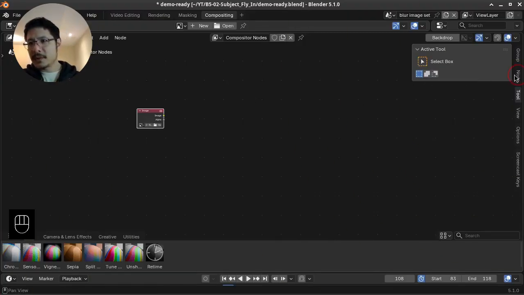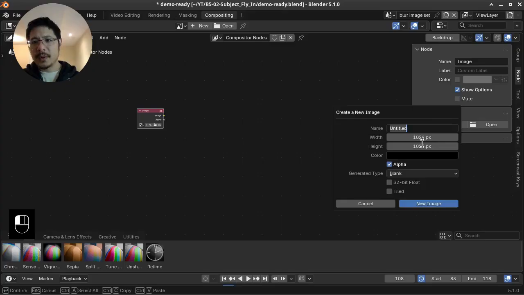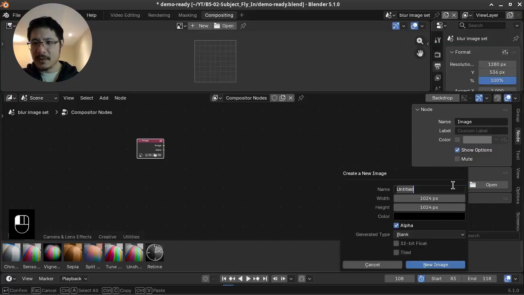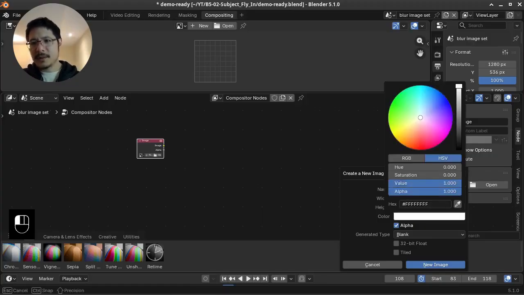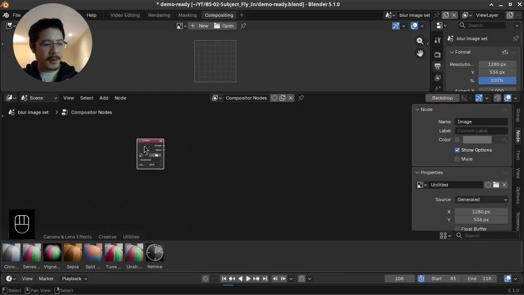I'll switch this over to node so I can see what we're doing. That's really tiny, and I don't feel like zooming in on that. So like I said, first thing is to create a solid color. We are going to click new, and set the width and height to exactly those dimensions from before, which was, oh man, I already forgot. Let's bring that back down so I can see 1280 by 536. So new. This is 1280 by 536, and for the color, for kicks, let's pretend this is a green screen or something. Okay, and then new image. There we go, we've got it.